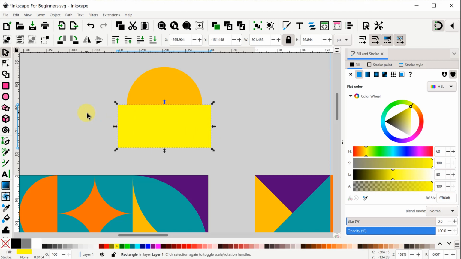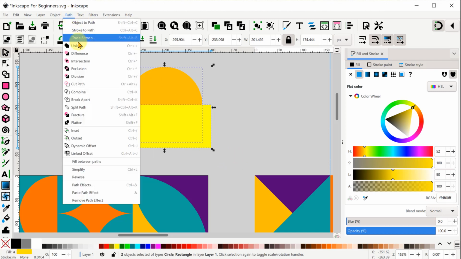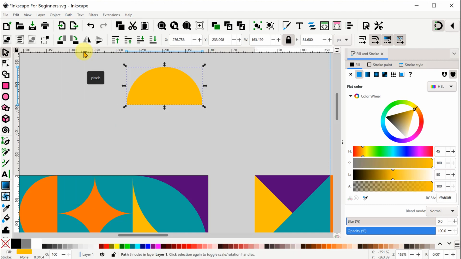All right, because as we all know, if you take a circle out into public, you should cover its bottom. Now, I'm going to select both of these objects and come up here to Path and use Difference. If we hover over it, it's not telling me what it's doing, but let's just do it. We've chopped off the bottom part of the circle.